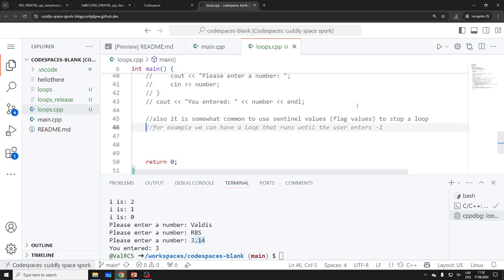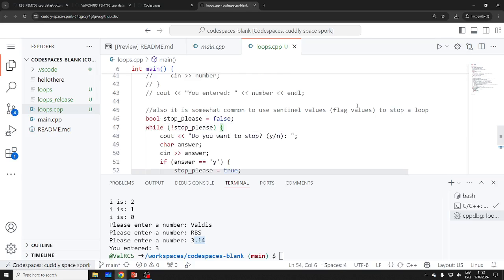My flag, we'll do bool stopPlease, false. Let's think about it now.